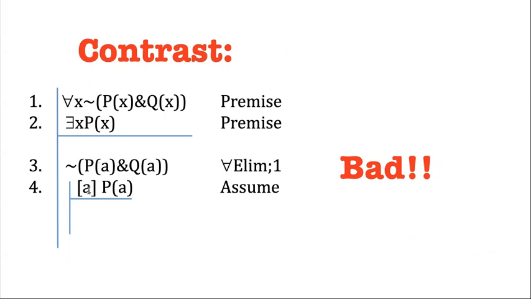This plan is bad. This is not going to be valid because now A is no longer completely arbitrary. It appears outside that sub proof and that can lead to invalid inferences. So this violates our rule. You cannot do this. And so that's the sense in which instantiating the universal quantifier first is a bad thing because you're also using an existential quantifier or you're also having to box the constant for some reason and it's going to be that name.